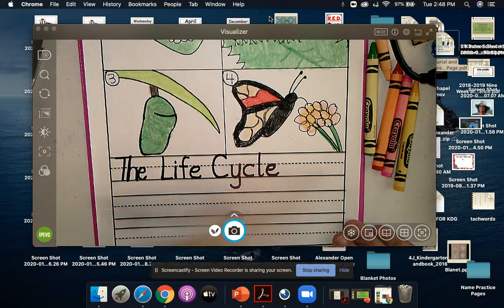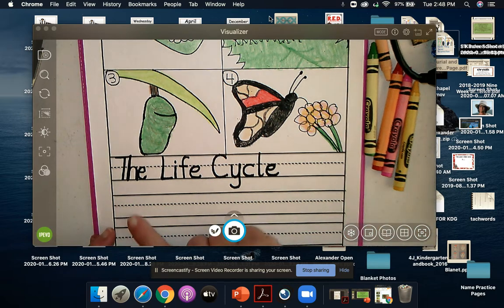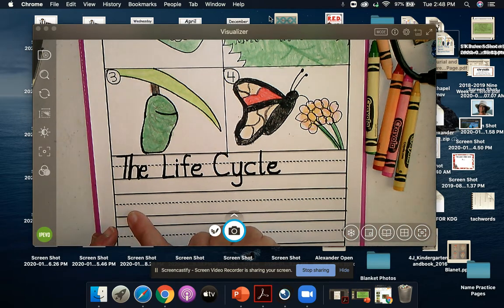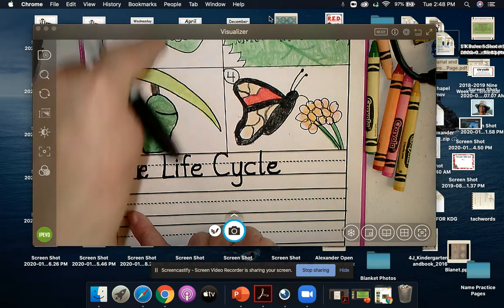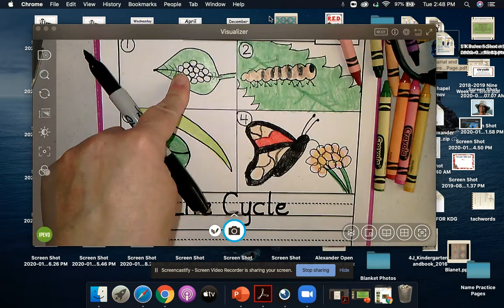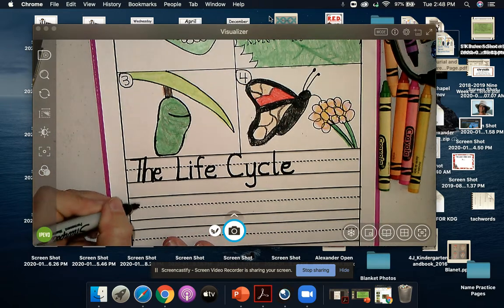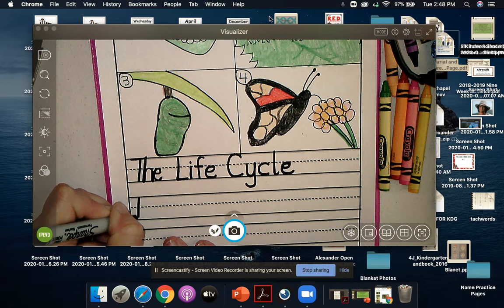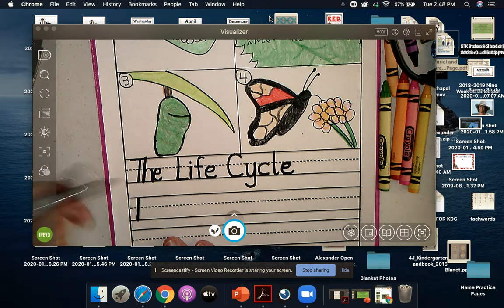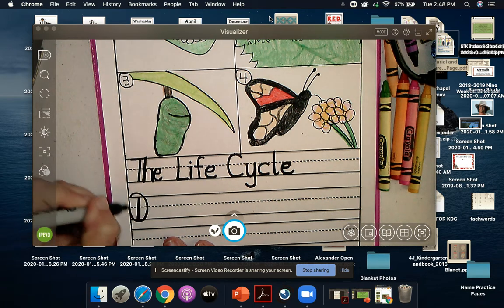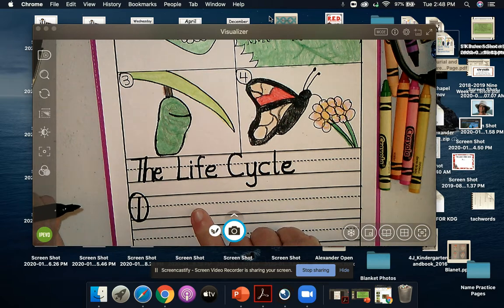It's a title, and that's the only reason there are capital letters. When we label, we are not going to use capital letters on the next two lines. So, on the second line, we're going to name what number 1 is. And what's number 1? Eggs, yes. So we're going to put a nice big number 1 and circle it.